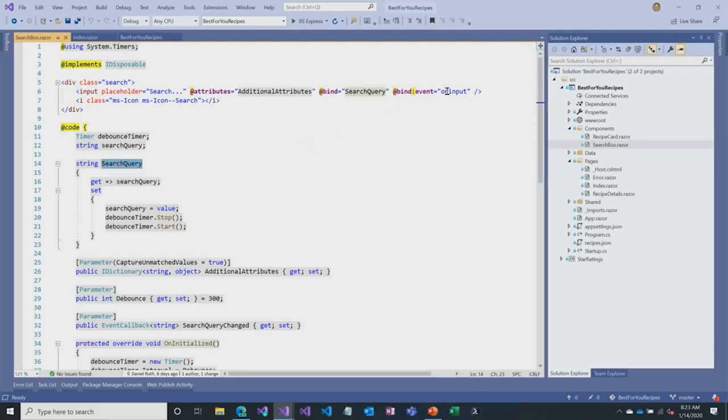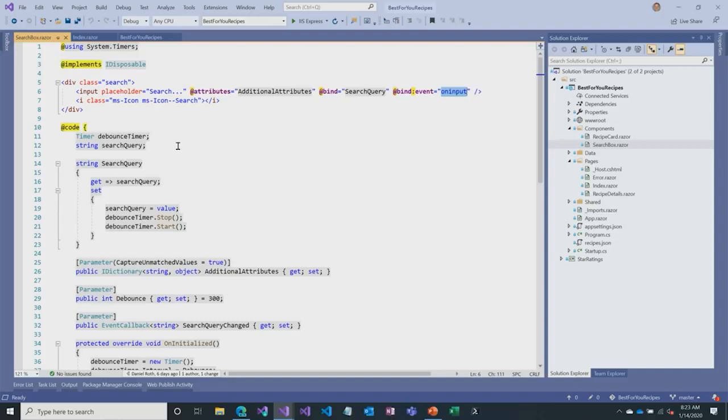And you can also configure which event you want to use for when changes occur on the input. Here we're saying that we'd like to use the on-input event. So every time I type on the keyboard, this bind should occur. All right, cool. So that's two-way data binding. What else do we got? Well, we're triggering that bind on every single keystroke. We probably don't want to do a search with every single keystroke. That would flood our server probably with a whole bunch of unnecessary searches. Ideally, we would wait for a period of time after the user has stopped typing and then do the search.